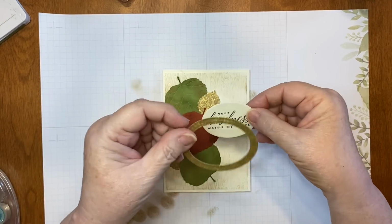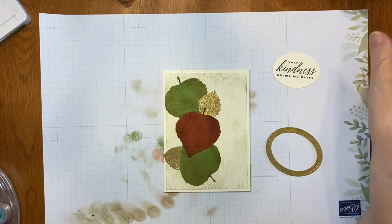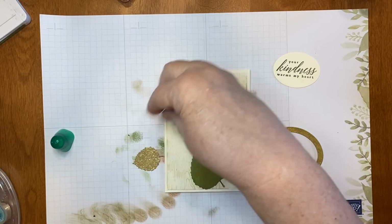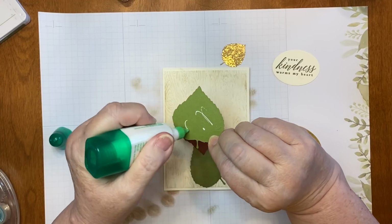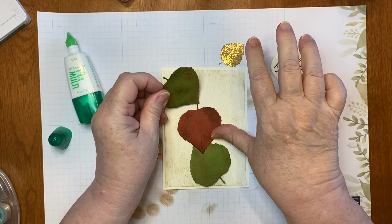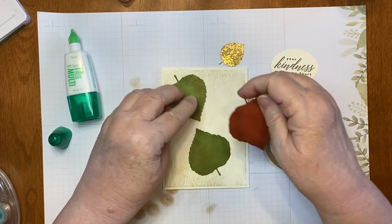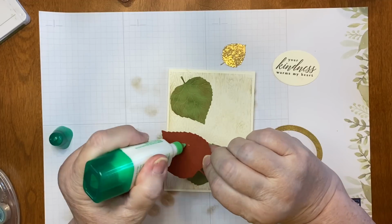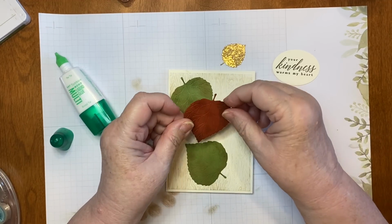I will put this on with liquid glue, and then I'll pop that up. So let's grab my liquid glue and start working on it. Again, you don't need much. So we're going to have this guy first. And if you just push it down and rub it, it helps it bond to the cardstock, especially when you've got a textured thing going on.